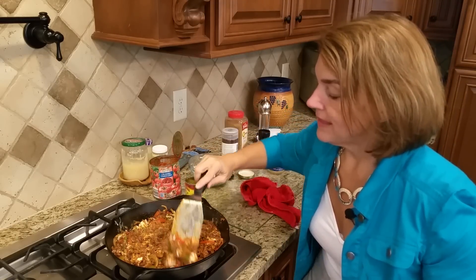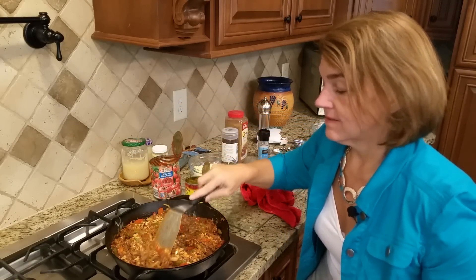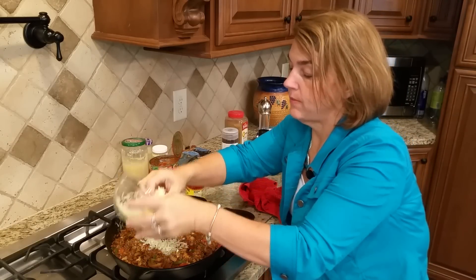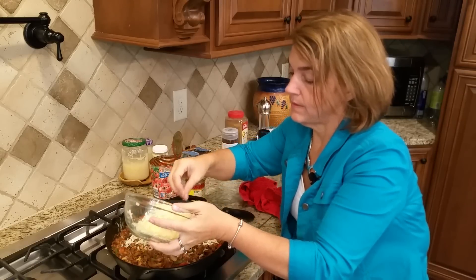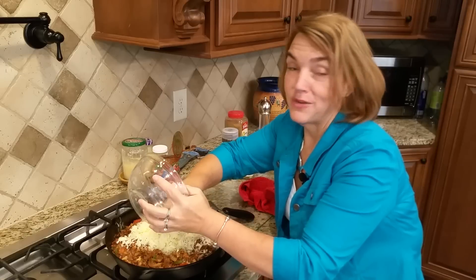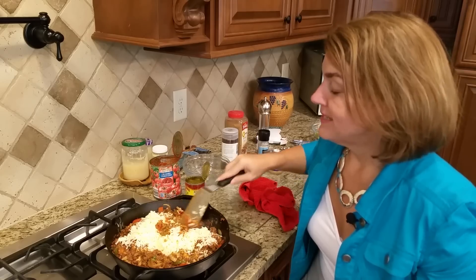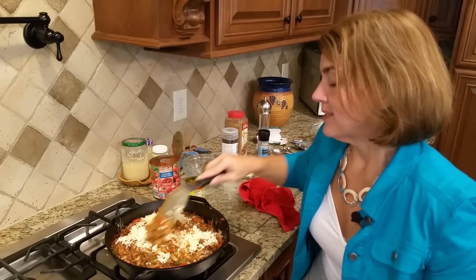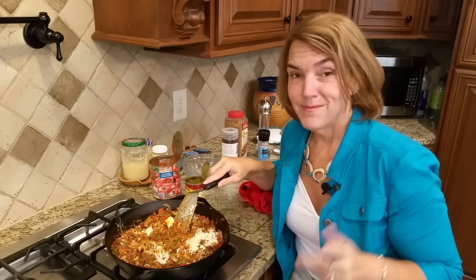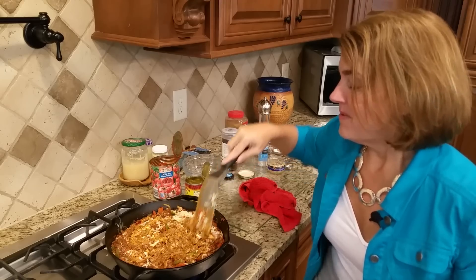It probably needs more cheese. The big thing here is getting the cream cheese mixed throughout — this is just a really rich, wonderful dish. I'll have tortilla chips for folks who eat carbs. For those who don't, they'll just eat this with a spoon. I'm going to tell you it's about two cups of cheese, maybe closer to two and a half. I cook by sight, but basically you want to put enough cheese — enough to have great flavor, but not so much as to overpower.